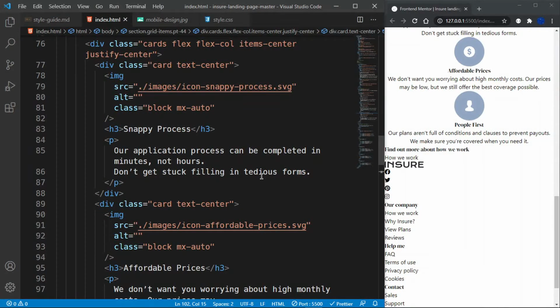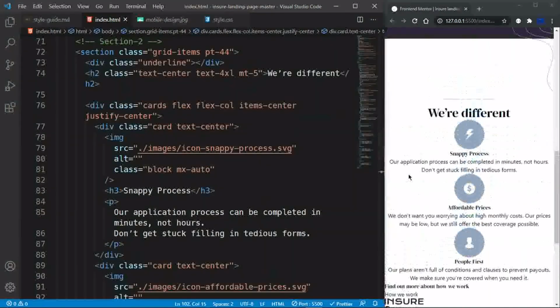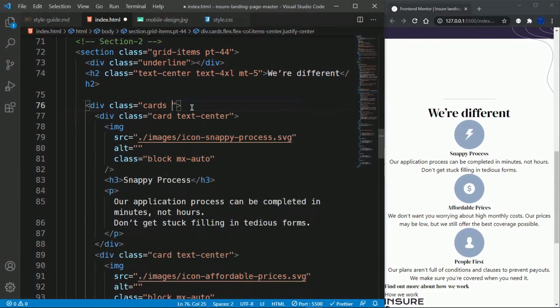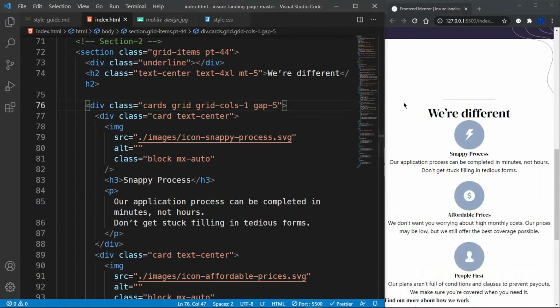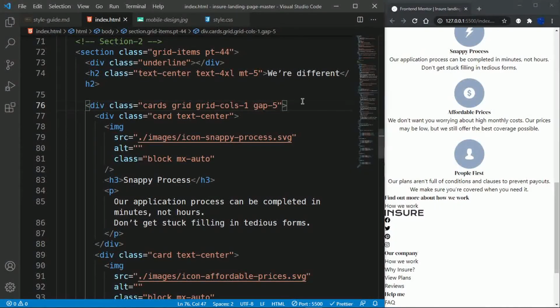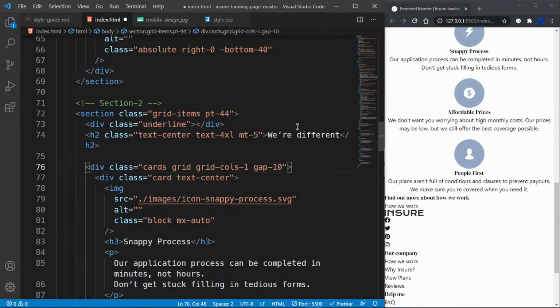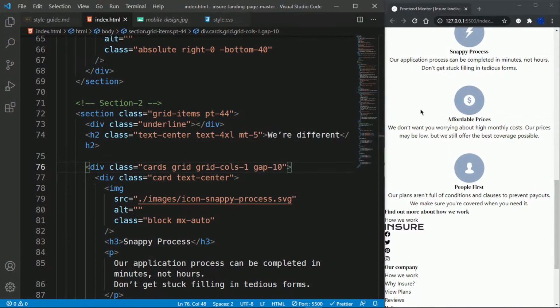You know what, I'm beginning to think I'm doing quite a lot of work, because if I want to add margin on this, then I would have to have margin on each of the divs. Okay, so instead of using a flexbox here, let me use grid instead. So I'm going to say grid and grid columns 1 by default and a grid gap of 5, which will just separate this out just a bit. Let's say 10. Separate them out even further.